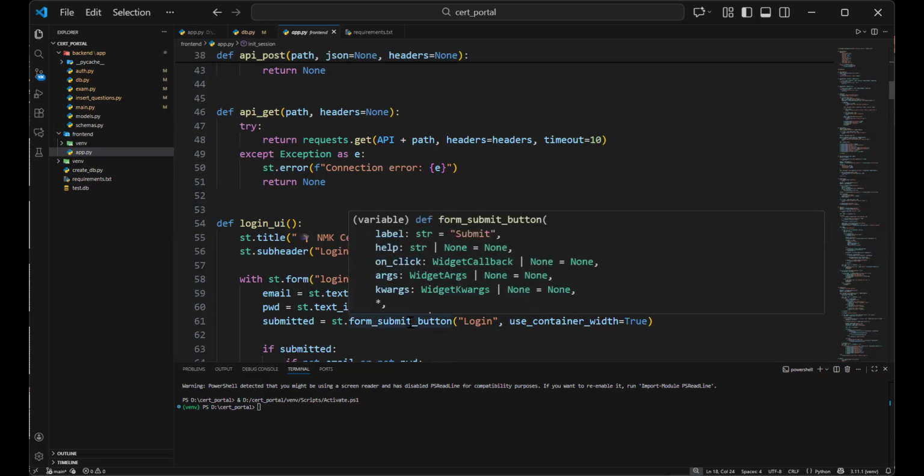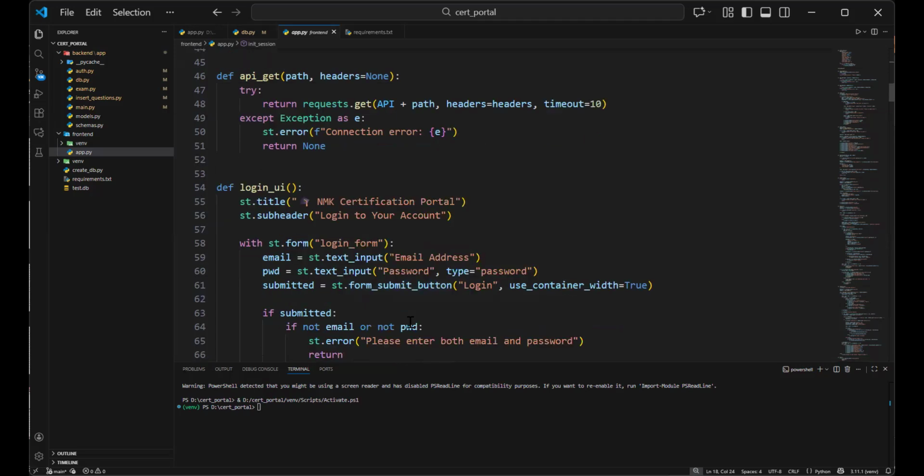If the user submitted the form, validate both fields are present, and show an error and stop if not.